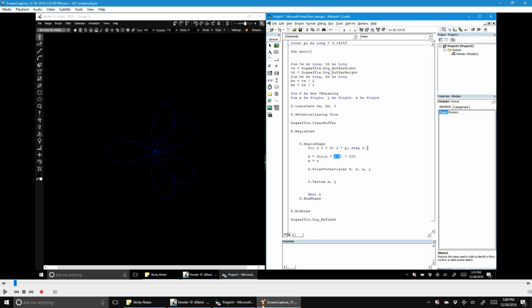All right, quick addendum to, let's see, 2 videos back where I did the shape. One silly mistake I made is I defined the constant pi as a long instead of as a single or double. So we were getting just the value 3 instead of 3.14159. Okay, there's a song there somewhere. So just something we should have corrected had we caught it.